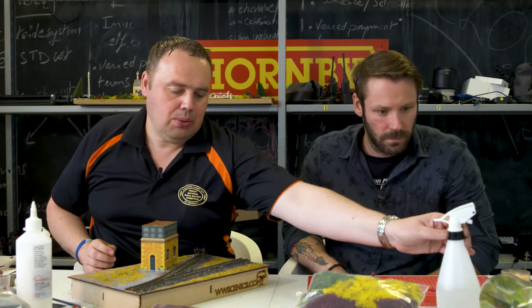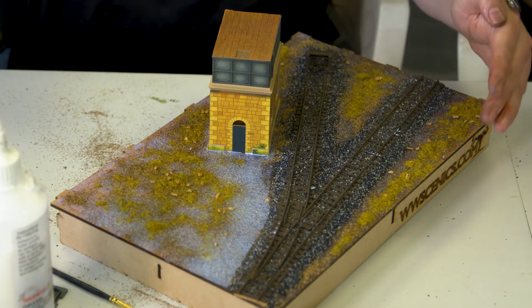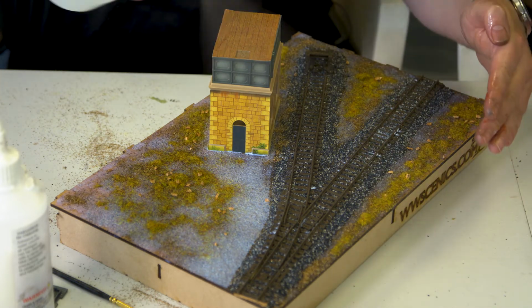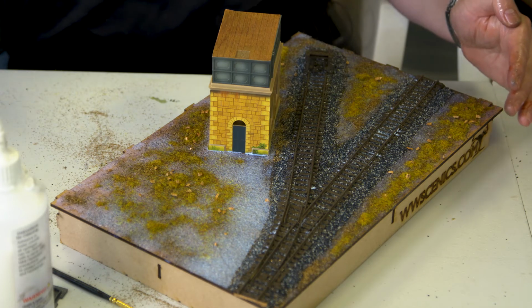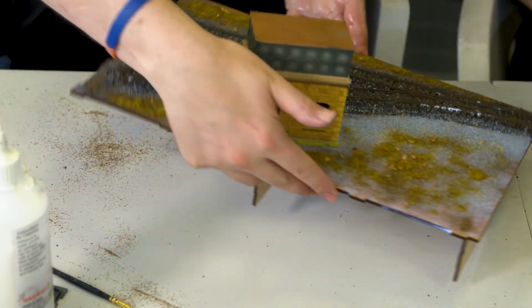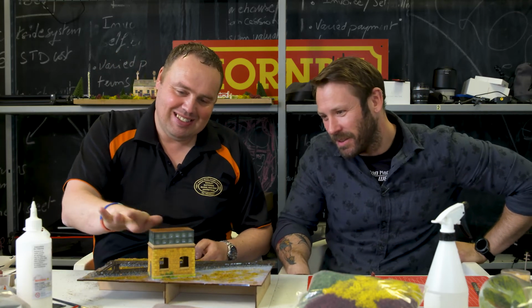So like I said, just give it a basic ground cover. We're going to give it a quick spray. The idea is that it should pull the glue from underneath, draw it up through into the product that we put on. So it just gives it a bit more of a rough texture. At the moment it looks very much like there's been a downpour. It's been a wet afternoon on this one.